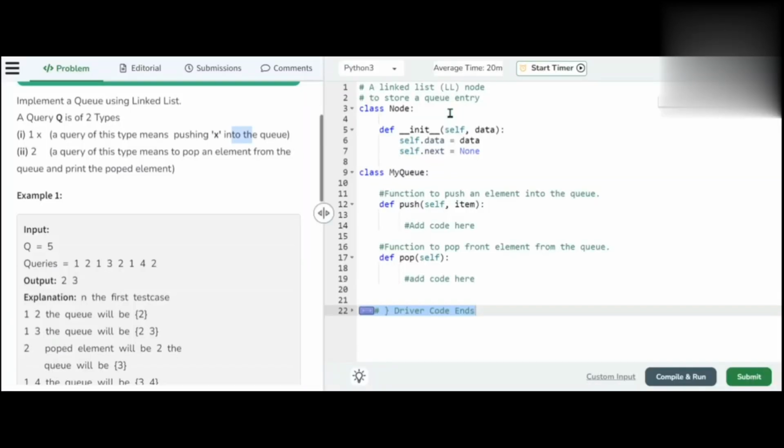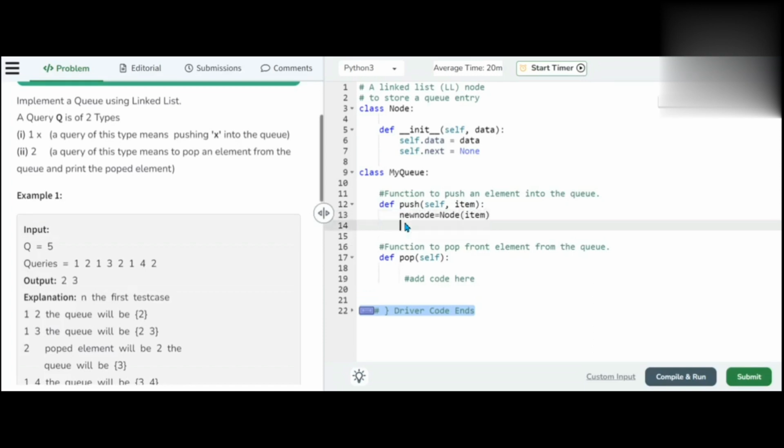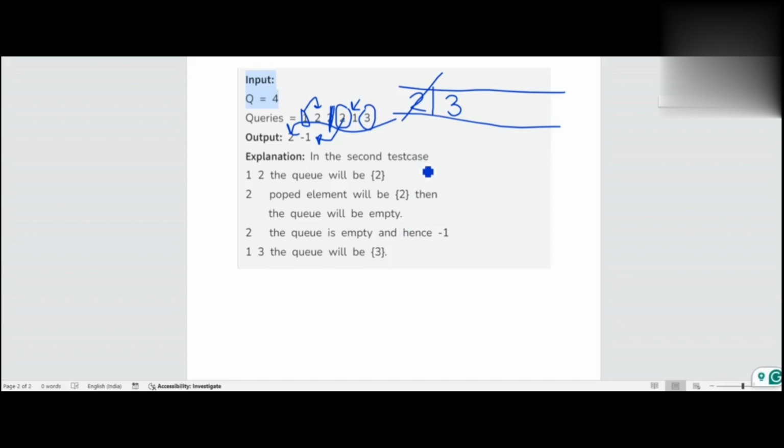Now let's see the code. We have to create a new node. Whatever data we want to push, we have to create the node of it. Now we have to check that self has in the queue 2 pointers. This is head and this is tail.